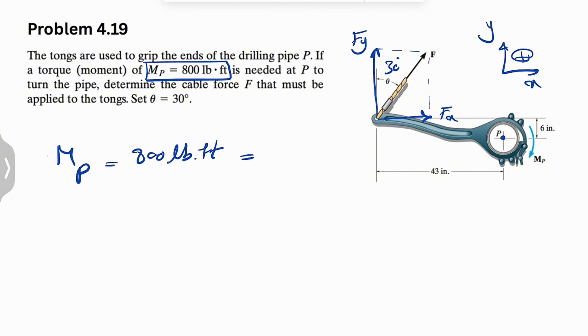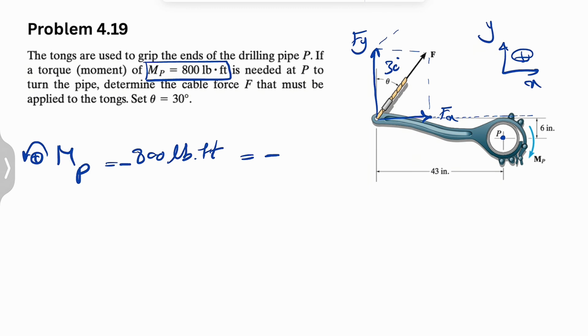Let's start with the moment of Fx. Keep in mind that we have a sign convention of counterclockwise positive. For Fx about point P, if we continue the line of action of the force, we can see that Fx is going to turn about point P in this direction, so it's clockwise. And the moment of Fy about P is also going to turn in a clockwise direction. So these two forces are in the same direction, and we just need to be consistent with the signs. Because our convention is counterclockwise positive, this is going to be negative for each of them.